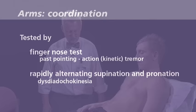Jake, I want you to touch my finger and then touch your nose, first with your right hand, back and forth, to and fro. It's important to make sure that he's stretching his arm out, and also important to make sure that he's supinating and pronating appropriately whilst he's doing this test. And now the left hand, please. Same again. Okay, that's fine, thank you.